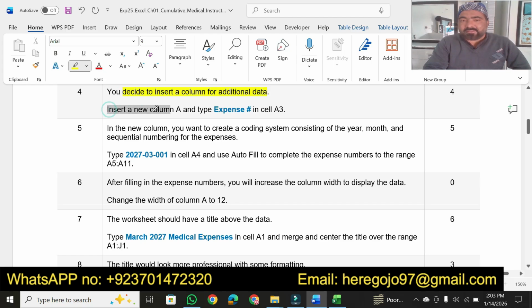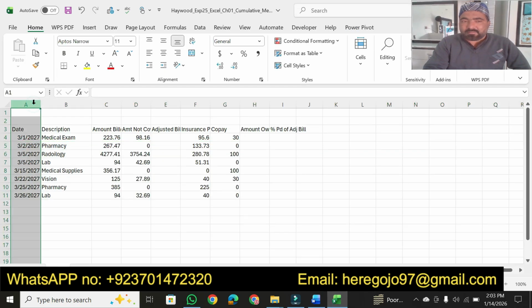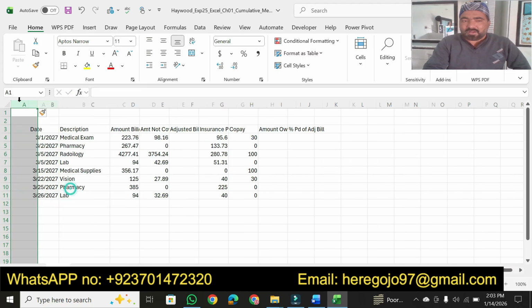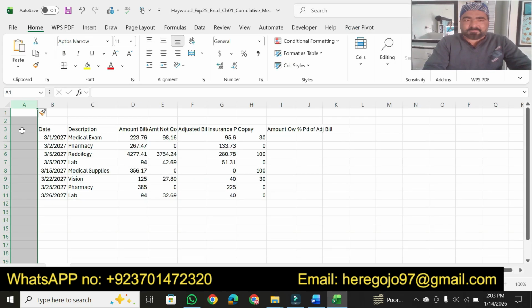So insert a new column E. First we have to insert a new column E. Select column E, right click and insert. So new column E will be generated. Then we have to type this one in cell E3. So we just copy this one and paste that in E3 here.